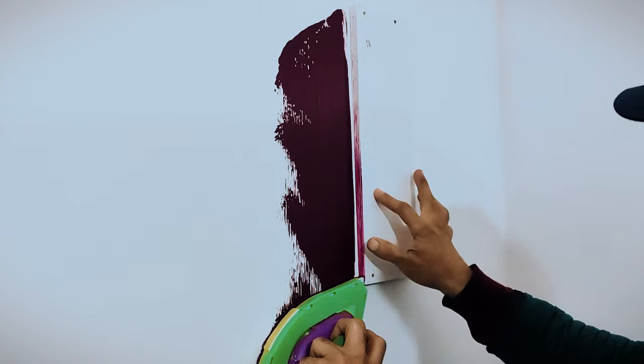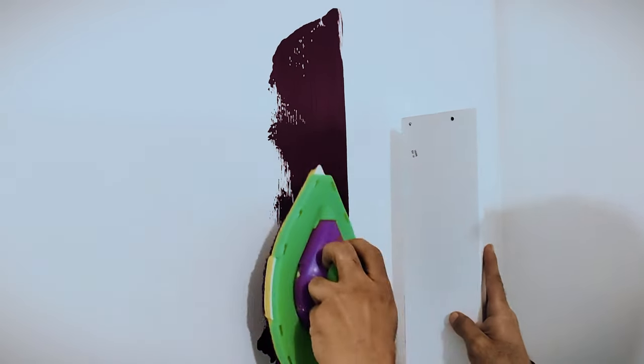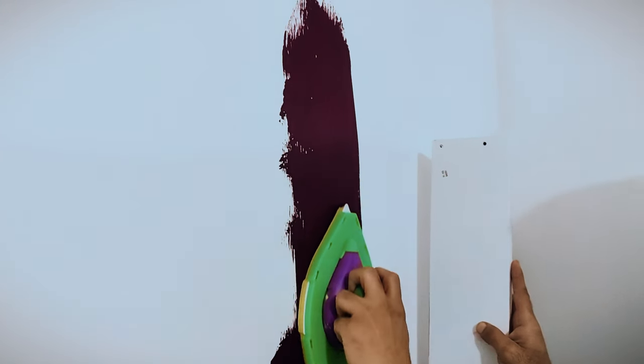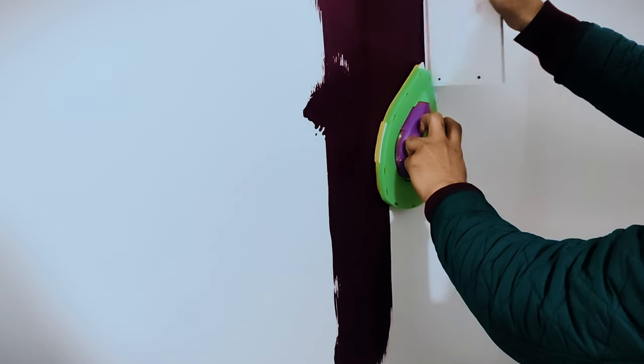So I thought, okay, let's be careful. Maybe it might be better to just use masking tape. Looking at this, trying to do it sideways, you have to have a very steady hand. I did it in the middle of the wall first just to see if it would actually work, and it got little bits of paint on the side. So see, it's not really doing what it's supposed to do.